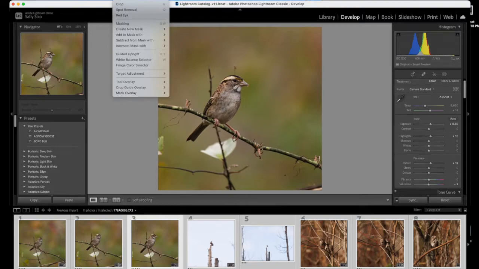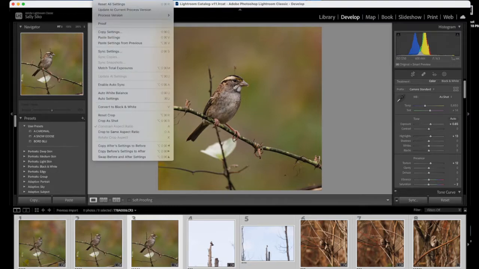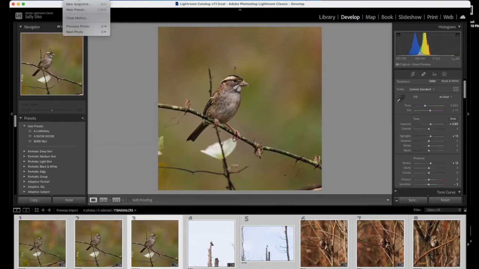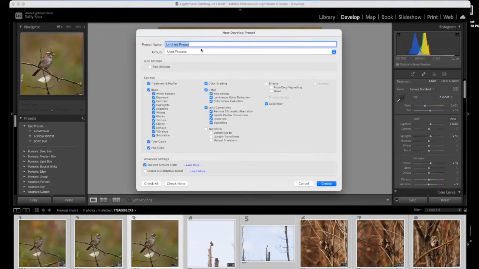If I can remember correctly, it's been a while. Let's see. New preset under Develop. And I'll give it a name. We'll just call it Sparrow Fall, whatever. And so anything that's checked here in this box will get saved under a preset. And you hit Create.